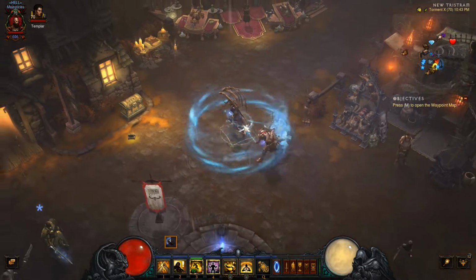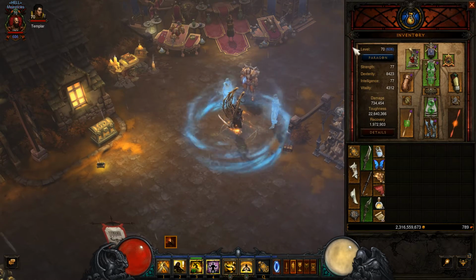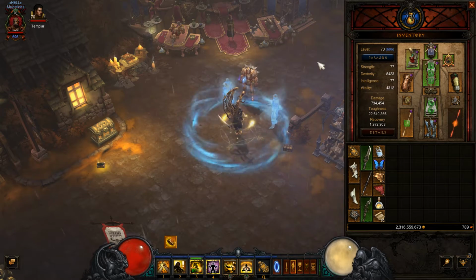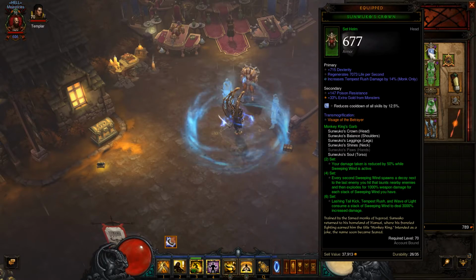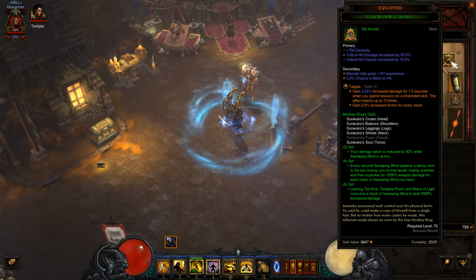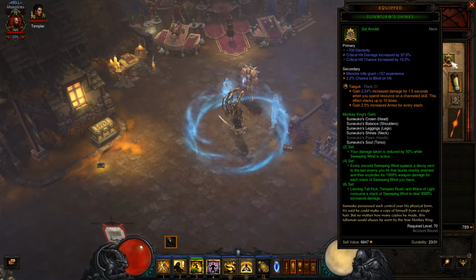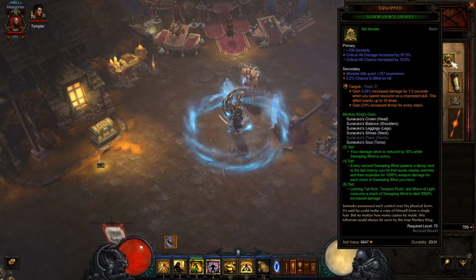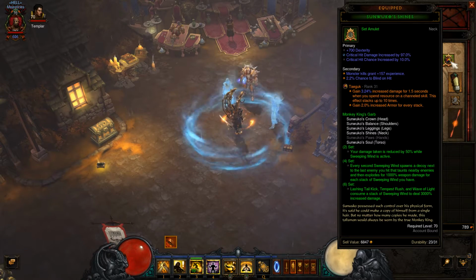So we'll start with the gear. It's 6 parts Sun Wukong's, but I'm using the Ring of Royal Grandeur. My gear right now isn't the greatest. I've got a pretty good necklace, but this would probably be better if it was the ideal one for this build, which would be crit damage, cold damage, cooldown reduction, I think.